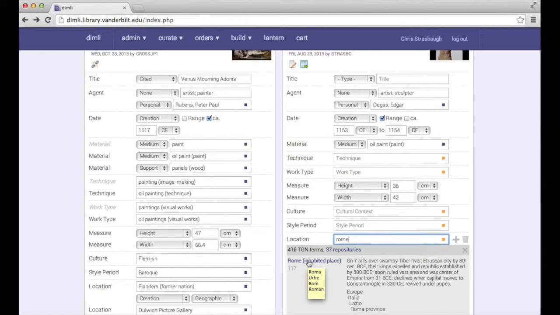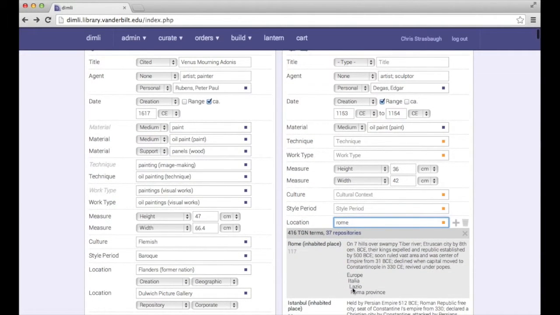Anytime you hover over a name, you can see all the alternate names as well. So if for some reason something doesn't look familiar to you, you can just hover and it will be there as well. You also have the description and the hierarchy to be able to go from. The other thing you can see here is also repositories.